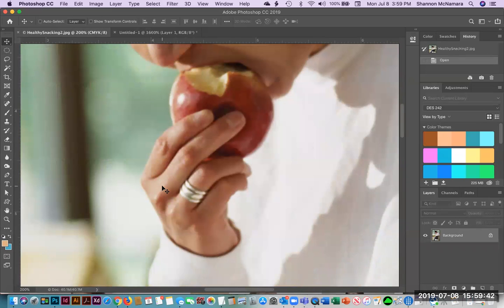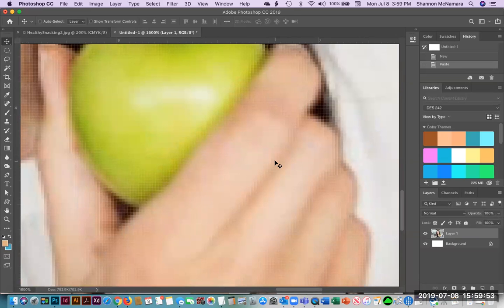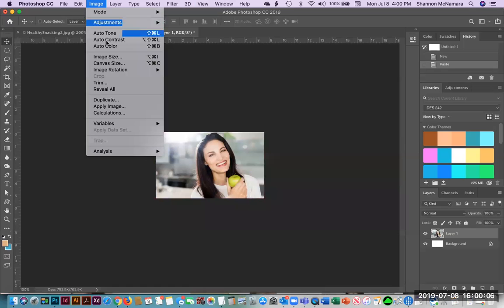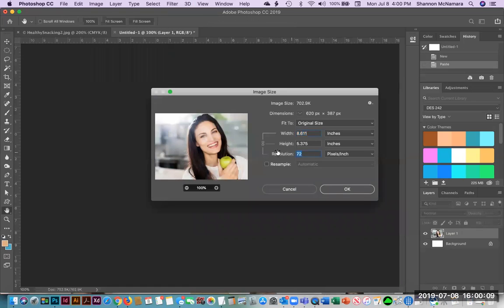Here you can't. So this is kind of like showing 300 pixels per inch, 300 squares per inch, versus 72 squares per inch. You can start to see all of those squares at the lower resolution image. So if I wanted to print this out full size, I can only print this out, let's see. I gotta bring it up to 300. This would only be 2 inches by 1.3 inches once I make it printable resolution, which is 300 DPI.